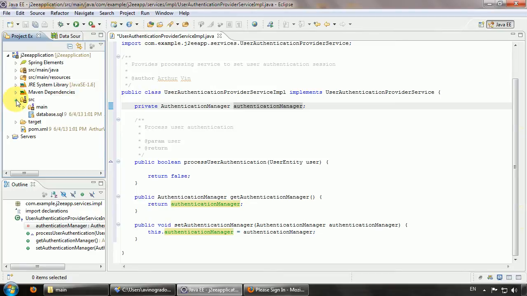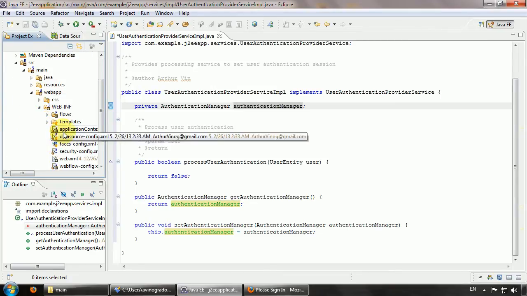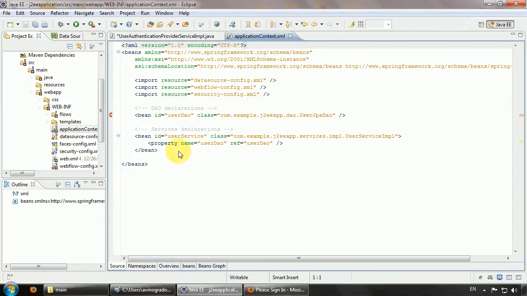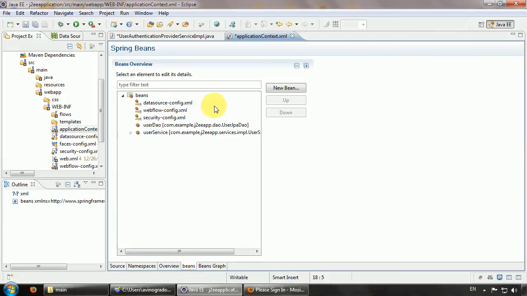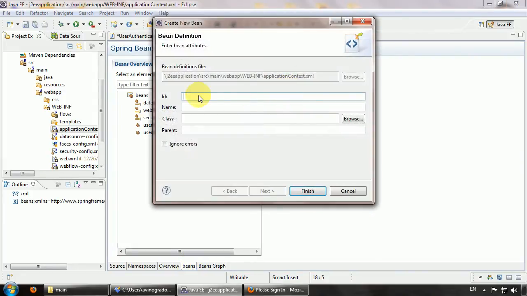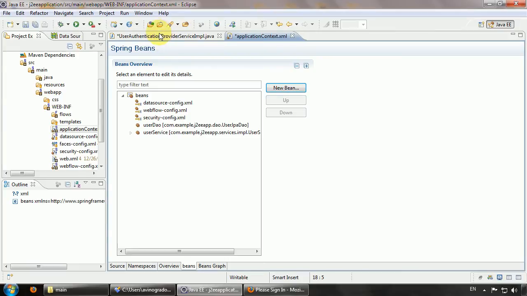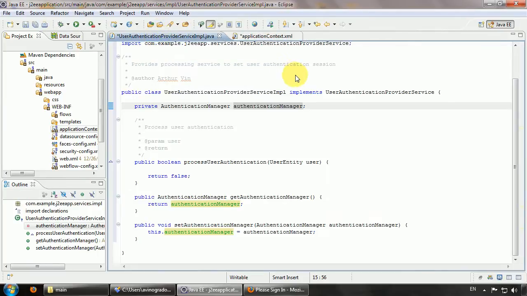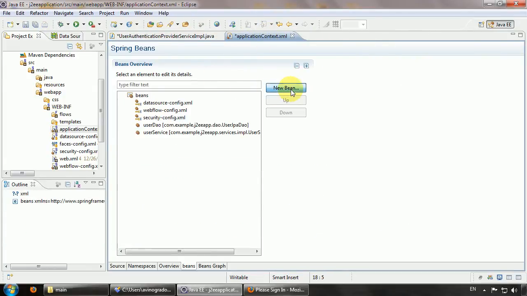to the application context where we define our beans. And right after user service, I'll create a new service bean. And by the way, you can also create beans through the UI, which is like a new bean. Then you provide the ID, then the implementation class. Okay, let's try it. I need to create the bean with an ID like our interface.